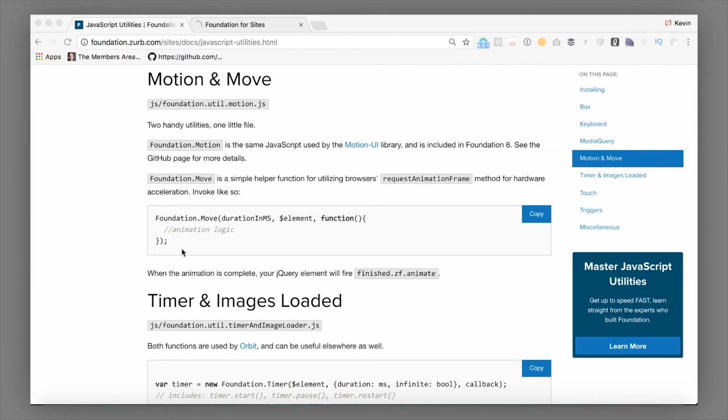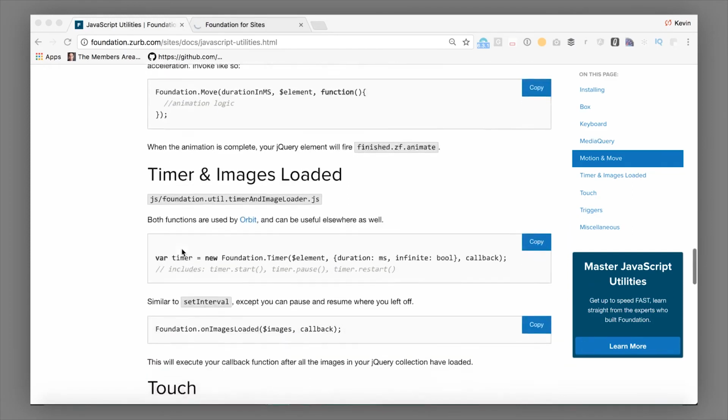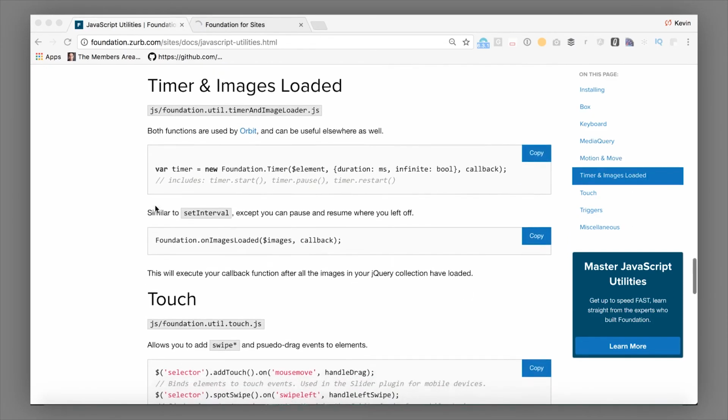Move is more of a backwards compatibility thing. It lets you use the RequestAnimationFrame method even back to IE9. So that lets us do custom animations for all of our browsers, not just those that support RequestAnimationFrame. These days, if you're supporting all modern browsers, if you're in flex mode and you're happy with more advanced browsers only, you can get away without this. But if you need to support back to IE9, this gives you a way to do that if you need to.